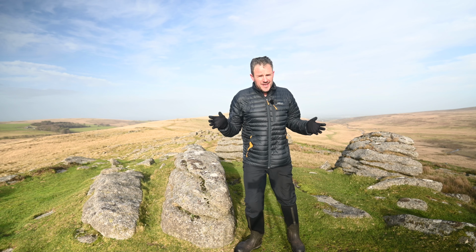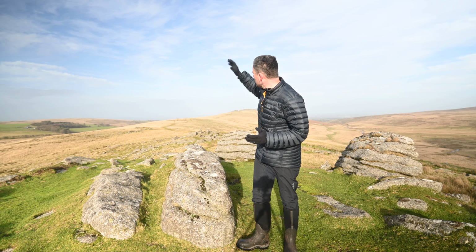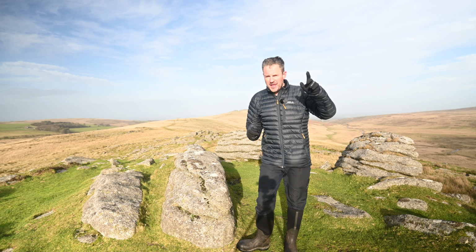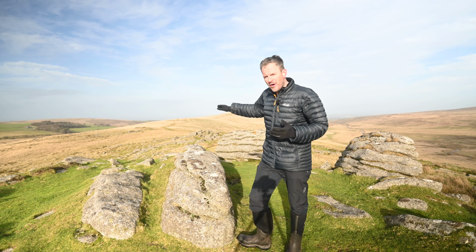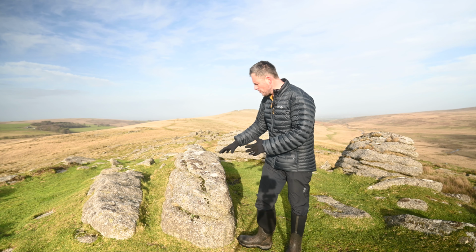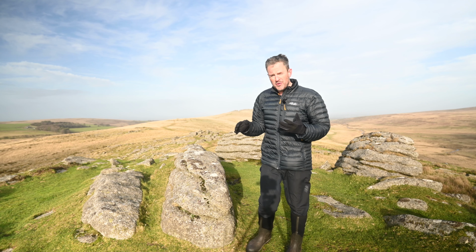It's got a lot windier, that's one problem, but there's a lot more cloud about now. There can be some texture in the sky. It's also diffusing and breaking up that sunlight. So what that means is I'm getting nice dappled light across Dartmoor, and it's also not too harsh on these rock formations so it doesn't look too contrasty. So I can actually get some okay shots.